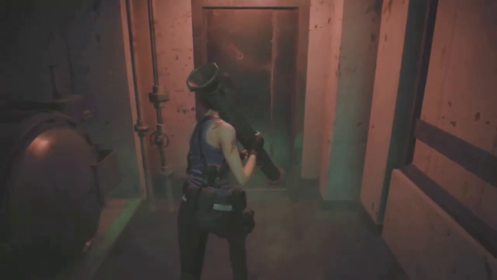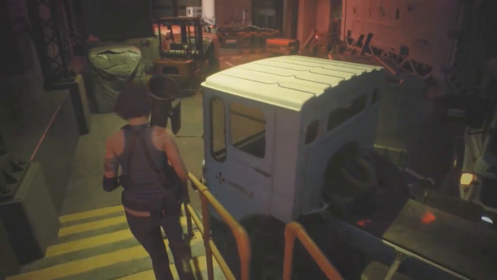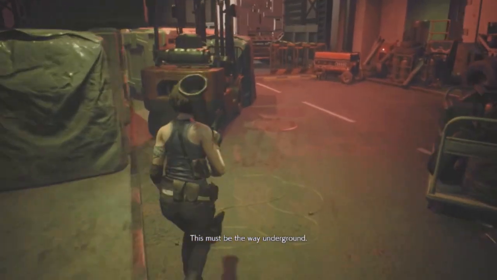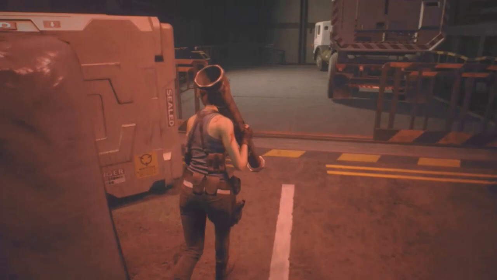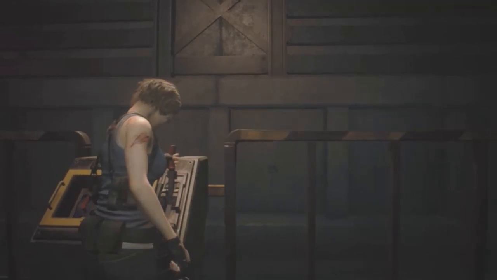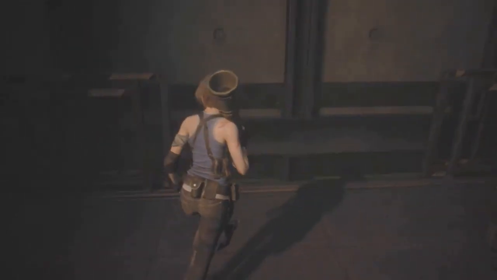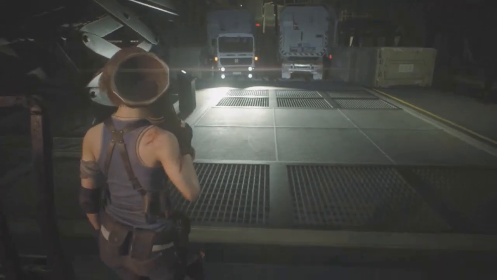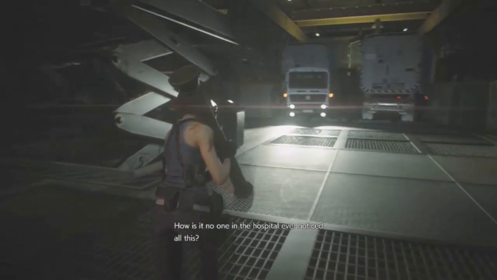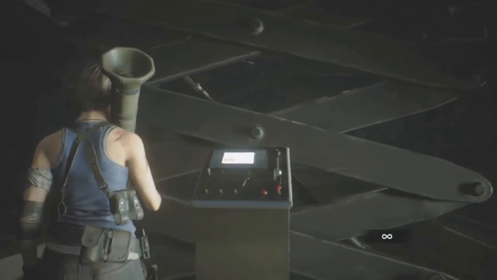When we go through this door, there'll be a Palehead, we just need to kill them. We just need to race over here and interact with this. Then we can just wait for it to reach the bottom. We then need to hit this switch here. This will lower this platform.